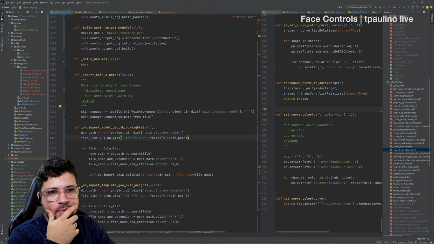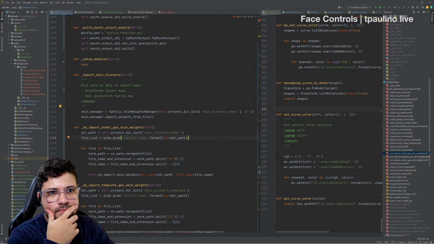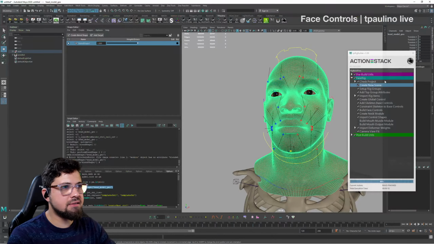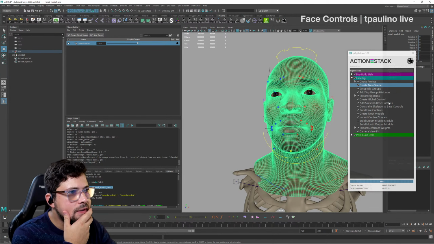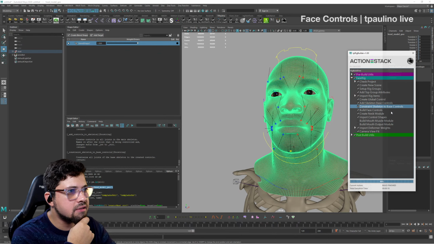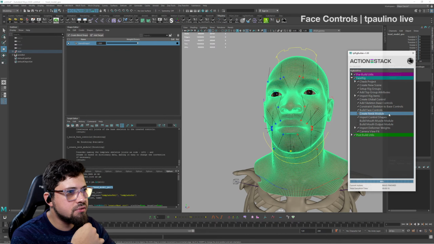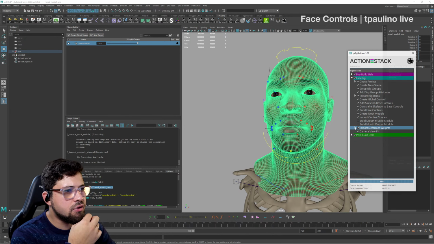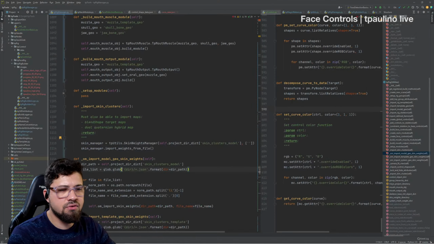Let me check the ActionStack, see where it is. Create global control, add constraints, skeleton, build face controls, create neck module, import control shapes. I believe it's all done in import the former weights. I don't think I did it before, so it's correct.